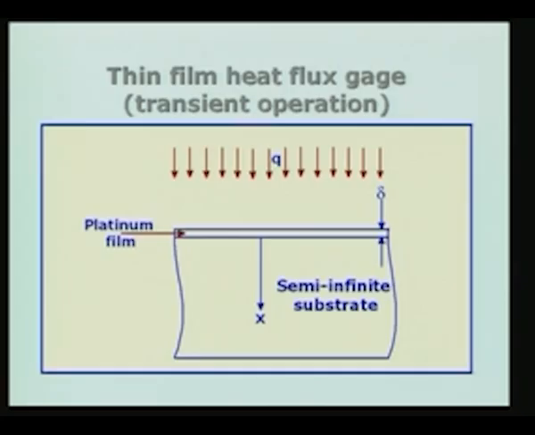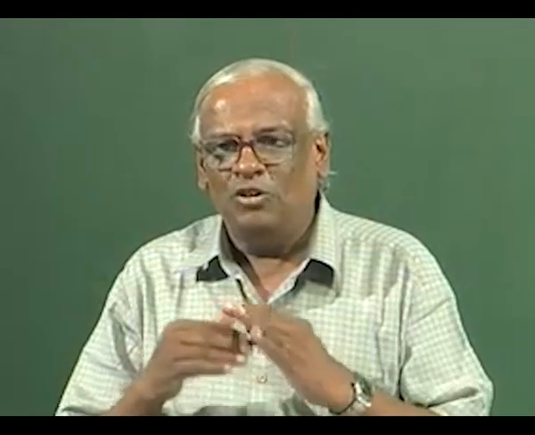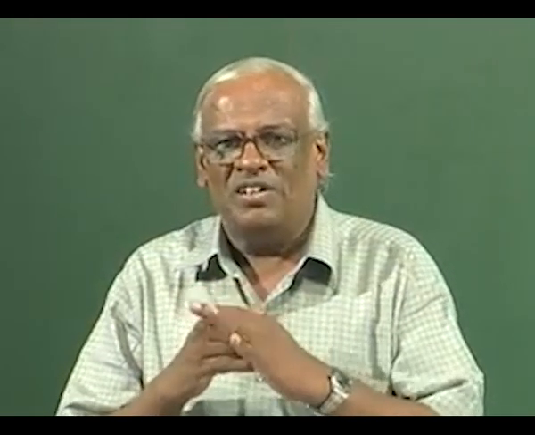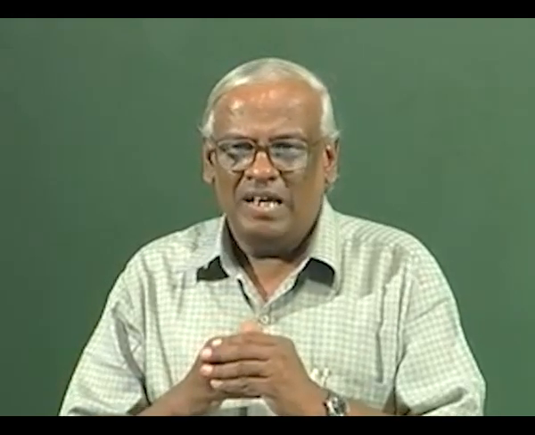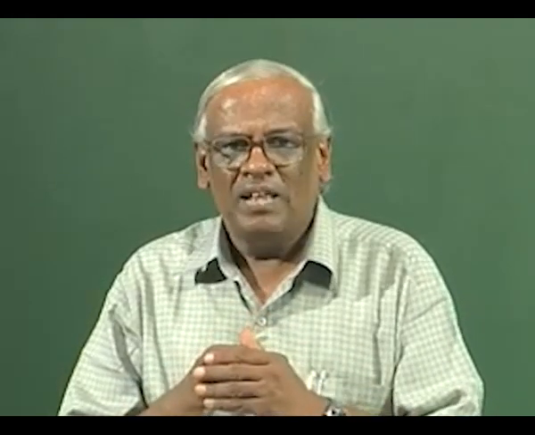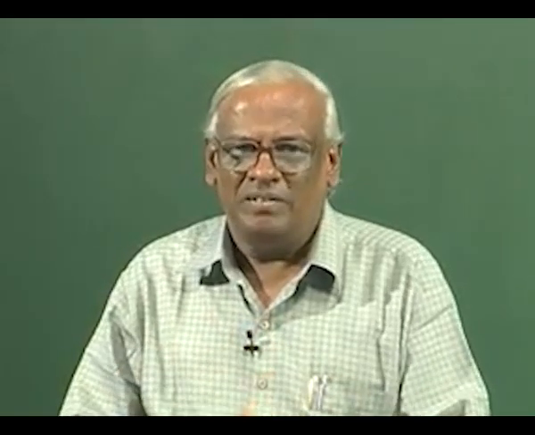So, how does it vary? That is given in the next slide, I think. The response of the material, we are not talking about the response of the platinum now. Platinum is only a passive thing which is going to just follow the temperature of the surface. The temperature of the surface is determined by the rate at which heat is coming in and the rate at which heat is removed from the surface by the substrate material.